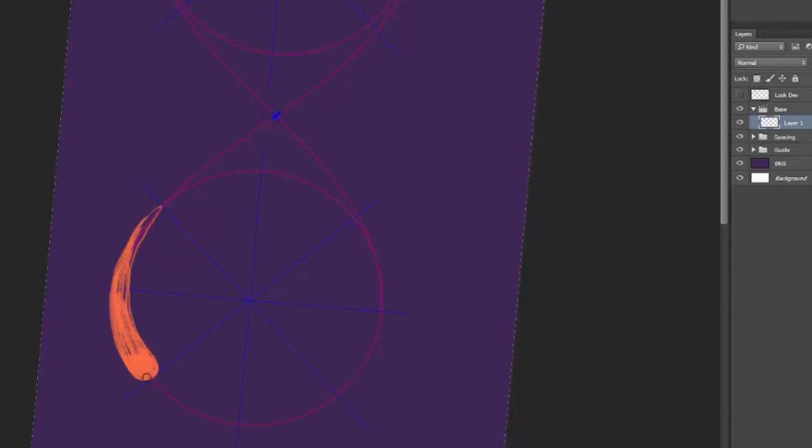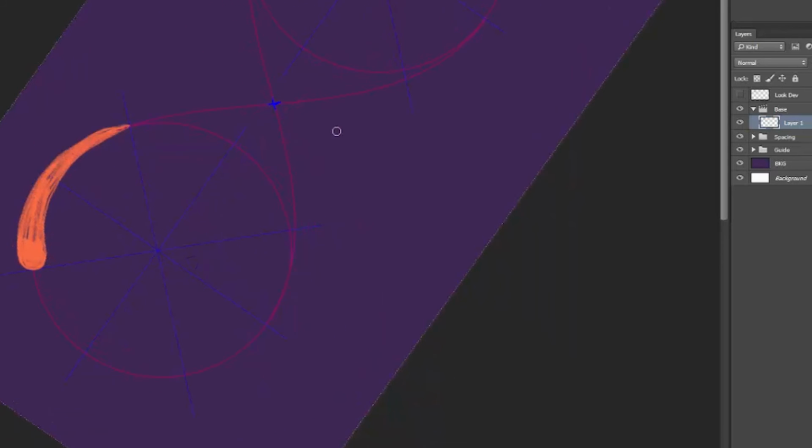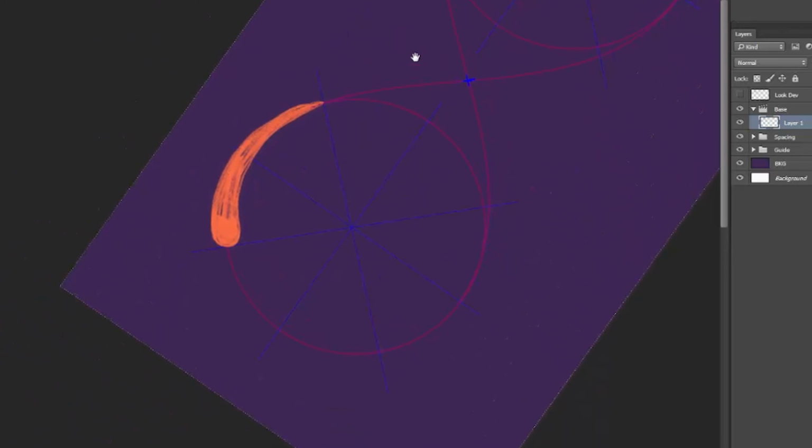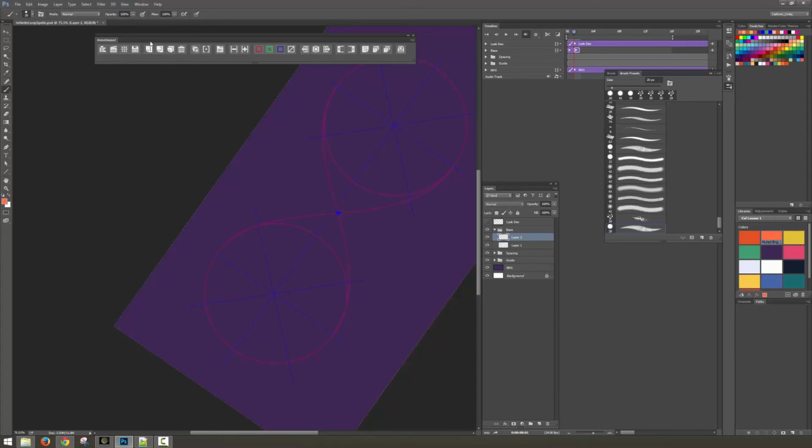Now, as you're drawing this, notice I'm keeping this ball end where I drew that circle. I'm keeping that in the middle, and I'm trying to shoot for this midline using this guide as the middle of my shape, and that will help me keep consistent and on track as I'm drawing this. So once you have your first frame done, you're going to make a new one frame exposure, and we are going to turn our onion skins on.